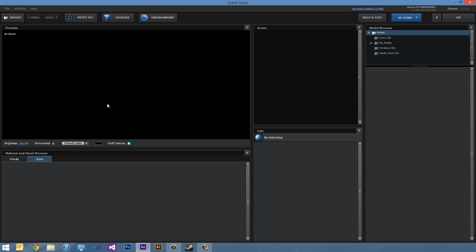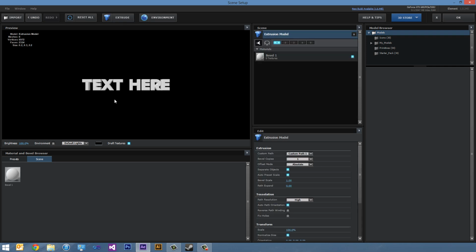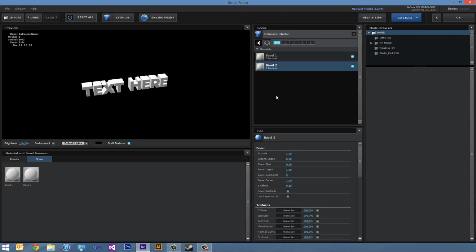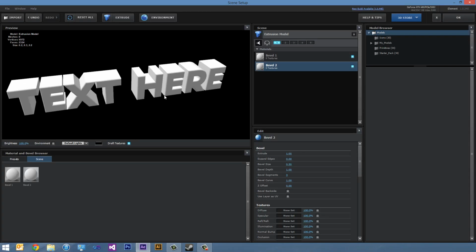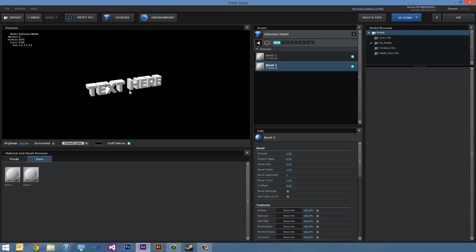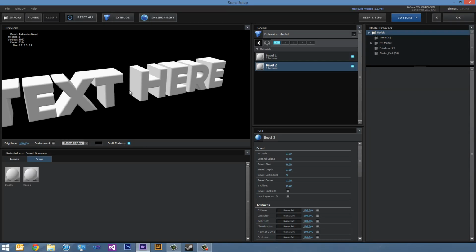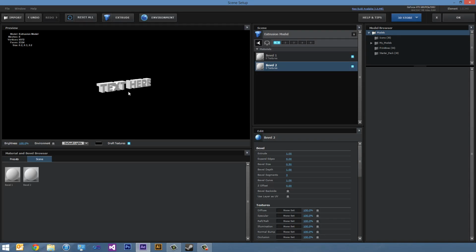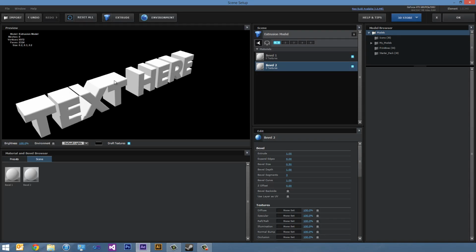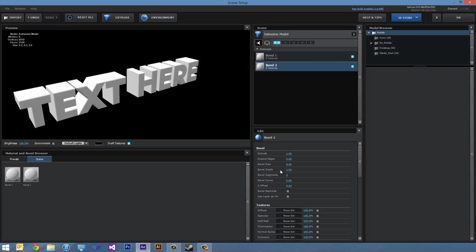When we are dealing with masks and text, and we want to make that 3D, we just click this extrude here. Now it's a 3D layer, or 3D model, I should say. And then let's increase the bevel copy to about 2 here. I want 2 different bevels, so I can use my mouse scroll wheel to zoom in close or go far away, get a nice look at what it looks like, and then I can zoom in close and do some edits here.